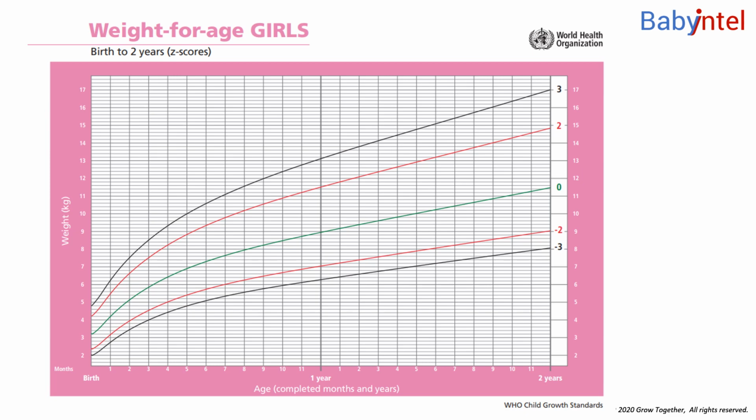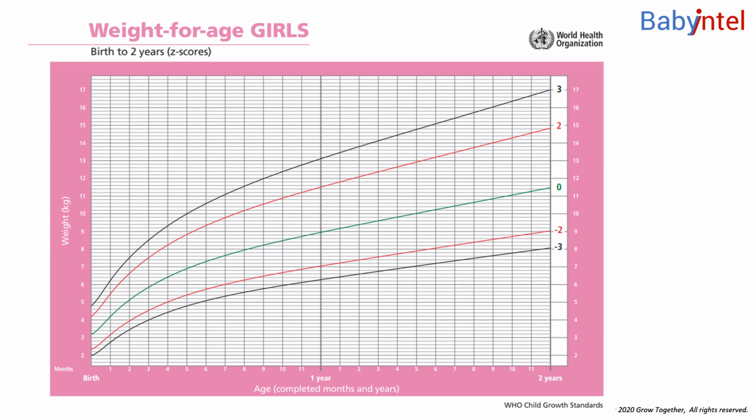The other lines, called z-score lines, indicate distance from the average. A point or trend which is far from the median, such as above 2 or below -2, usually indicates a growth problem. The growth curve of a normally growing child will usually follow a track that is roughly parallel to the green median line. The track may be above or below the median.